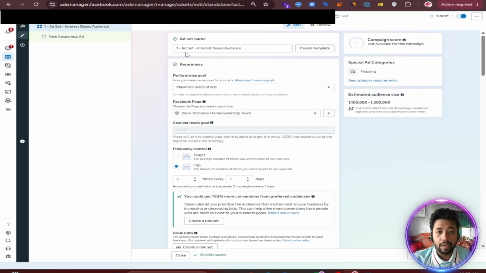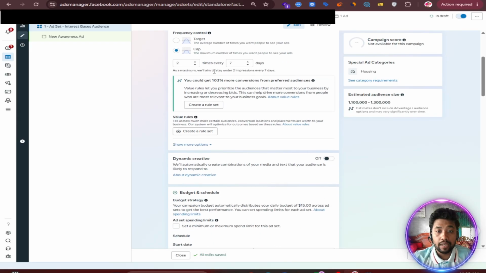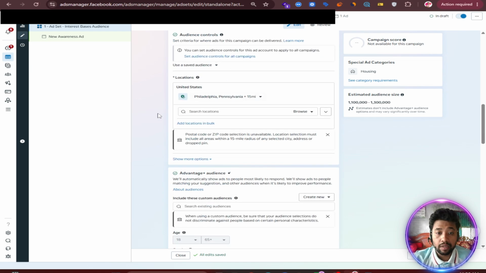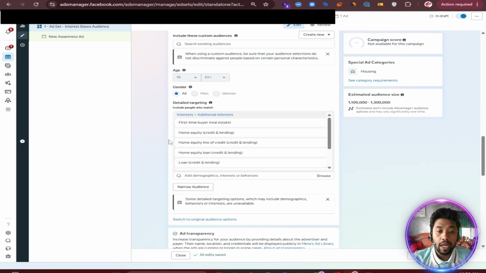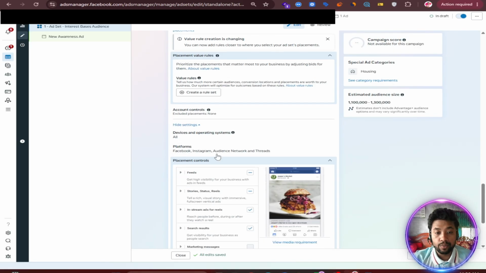So I select our targeting options: the maximum number of people who visit our ad, and the frequency. In the last 7 days it is 2 times that people visit our video and see our videos. And the location, age group and gender are not usable because we use the special category. And also we select some of the major targeting, and we don't use any kind of placement.